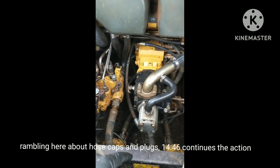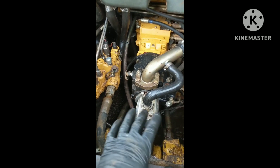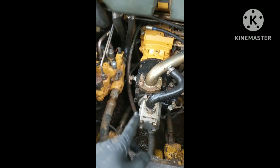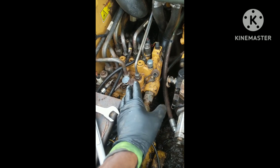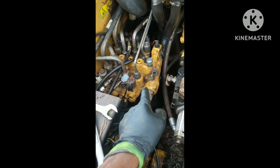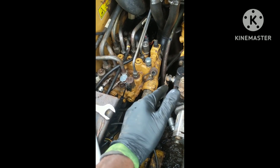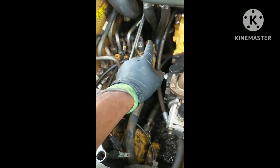Something else while I'm at it — these metal caps right here are a life saver. I love these. They're a hell of a lot better than the blue plug kits, red plug kits, or clear plug kits — I hate those things. Usually what happens is when you've got a job like resealing that control valve, experienced techs and greenhorns alike will leave a damn blue plug in, and when you fire the machine up you'll have a function that won't work, or you'll starve a pump, starve a spool. A lot of stuff happens because of those blue plugs. I'm a real big fan of these metal caps.